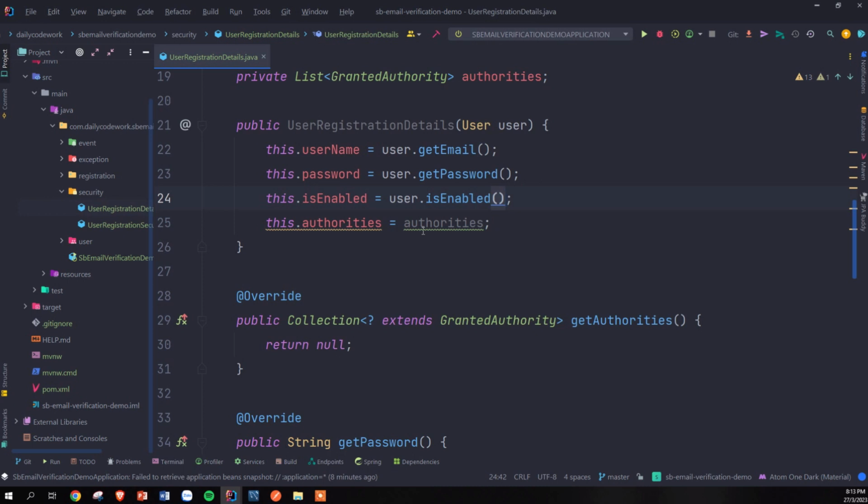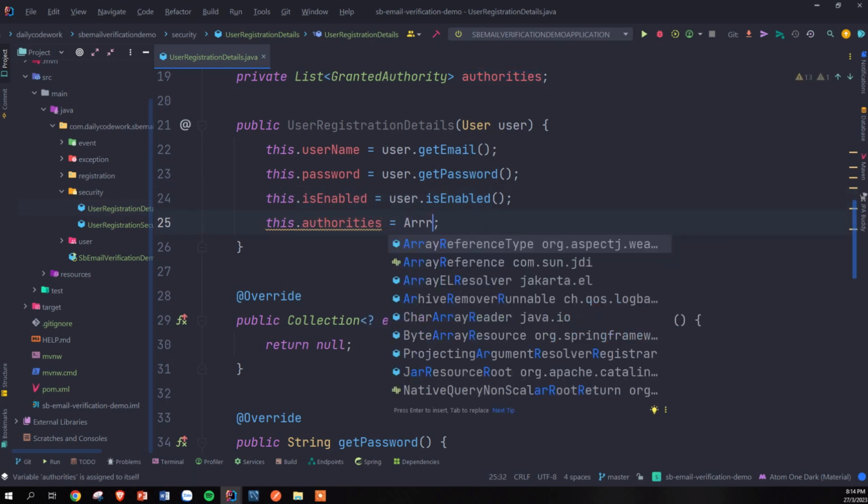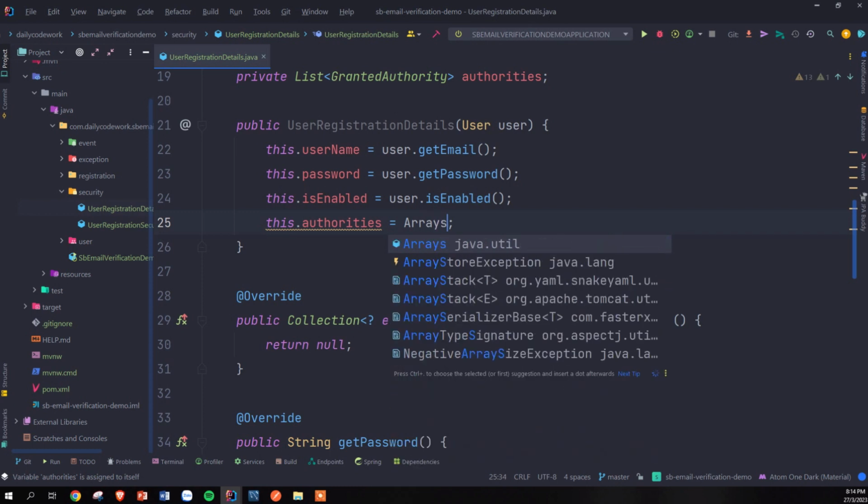And now this one here we're going to find a way to get, because we are expected to return a list, a collection of this, right? Because a user can have more than one authority, user, admin, moderator, and stuff like that. But right here, because of this demo, our user just only has one role, maybe, right? But we are expected to return a collection of this. So that's what we're going to do here right now. So because of that, we're going to have array of this. Sorry, Arrays.